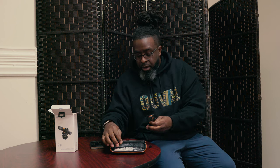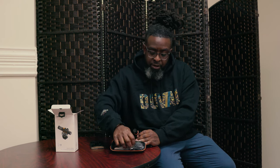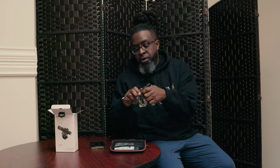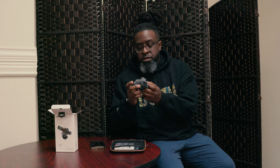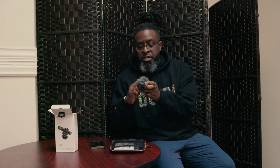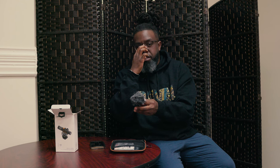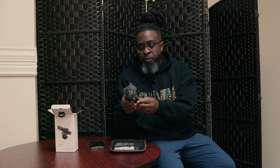So. All right, we have this. Oh, speaking of wind, this is your wind protector right here. Put it over the microphone so it can make sure it doesn't capture all the excess sound around it, the ambiance. I mean, you'll get a little bit of ambiance, but it won't be to the point where it's overbearing. So you have that.